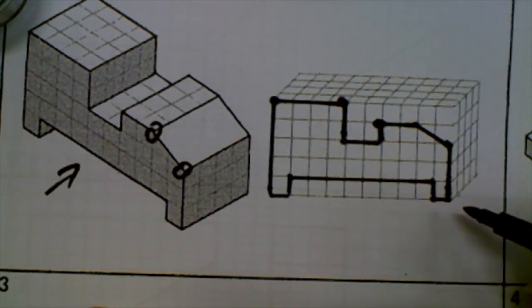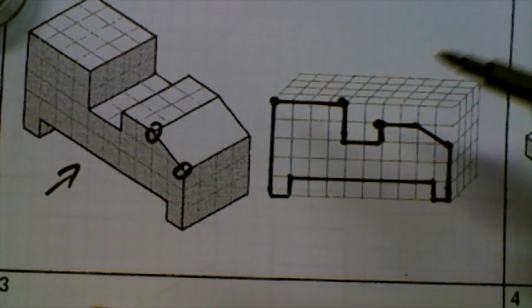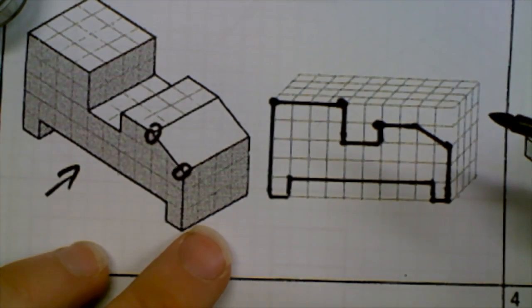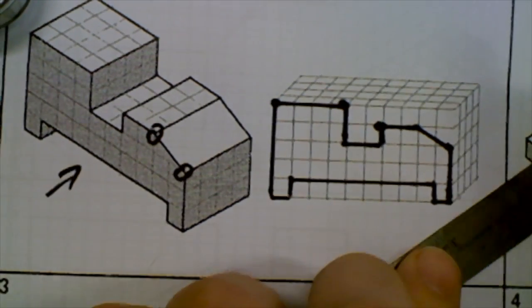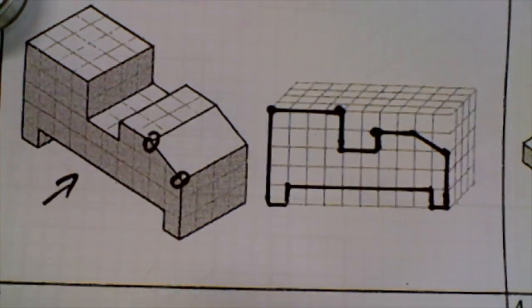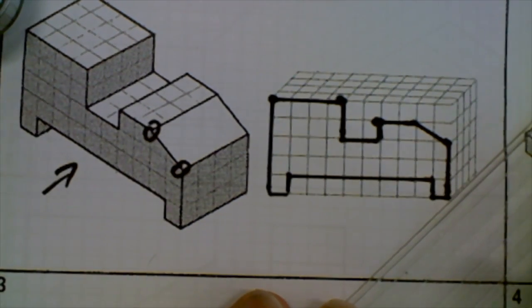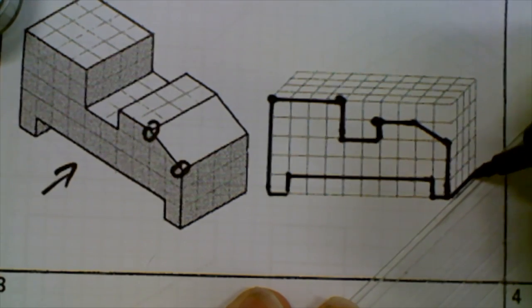Now I can do the side view or the top view, it doesn't matter which. I'm going to go with part of the side view for a moment. We've got one, two, three, four blocks across. I'll get my set square out, put it on a straight line, line it up, and count one, two, three, four blocks across and draw my line.